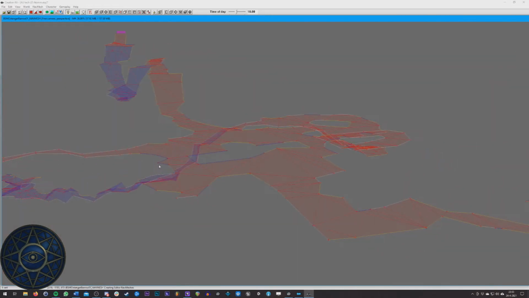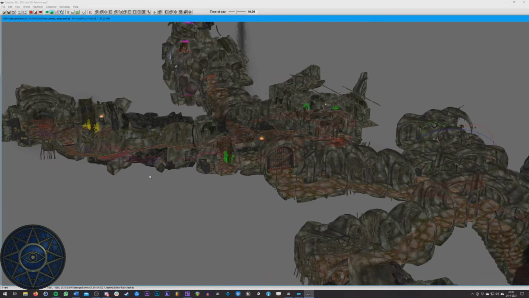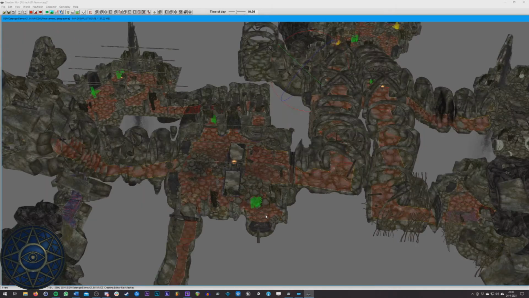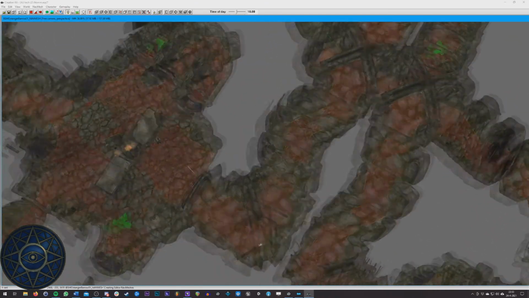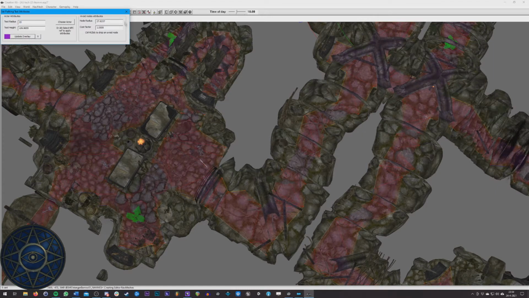Besides this, another one I like to use is W. You can use it to only view your Navmesh or do a mixture, so I can see my Navmesh through the entire thing. Extremely useful for when doing pathfinding testing, which I'll get to in a second. And there's another few other ones we'll get to in a minute. Right now I'm going to show you what this does and how you can do it. So I'm going to bring this up here. We'll talk about this in a minute.